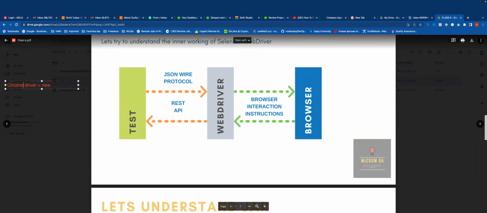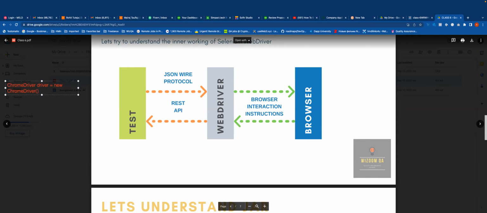This is the exact same thing which we have seen in case of creating a class object. So ChromeDriver is a class that is given to us by the library that we will be attaching to our project. This ChromeDriver library will have access to various methods which will let us interact with the web application.